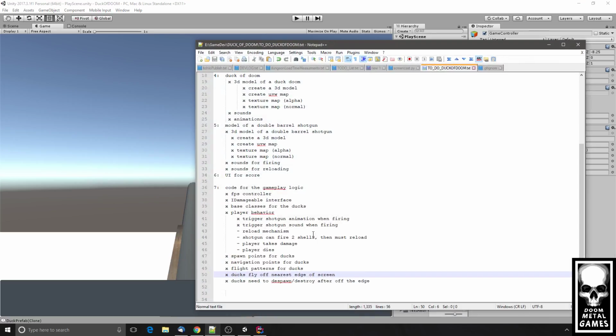Let's go back to our notes. We still don't have a reload mechanism. Still don't have it firing 2 shells and then you must reload. We don't have anything that gives the player damage and anything that makes the player die. So what we want to think about is whatever the initial kind of game loop is. And one moment.